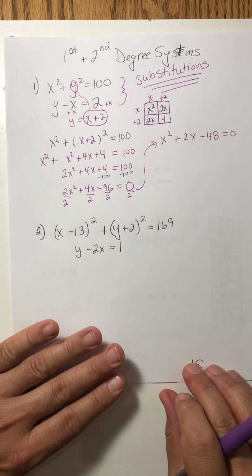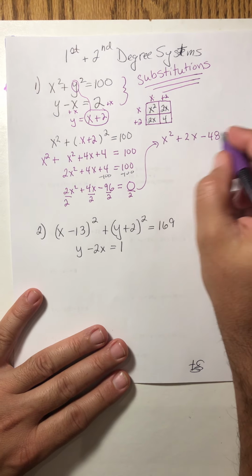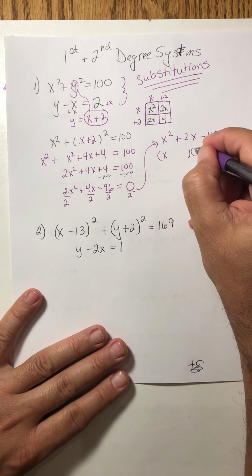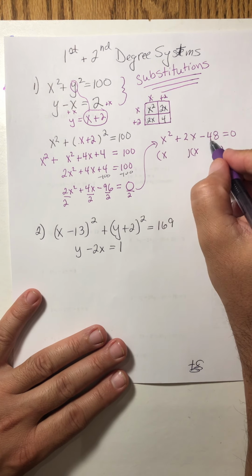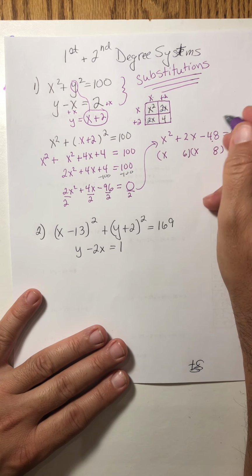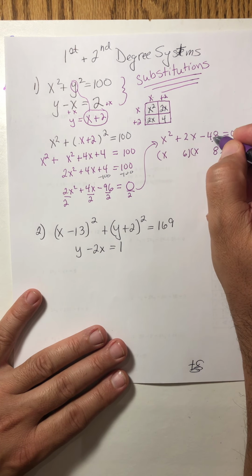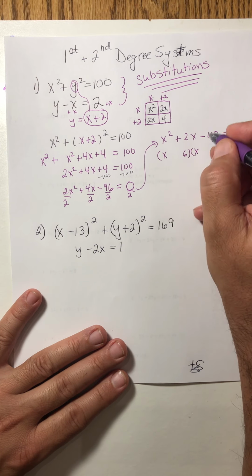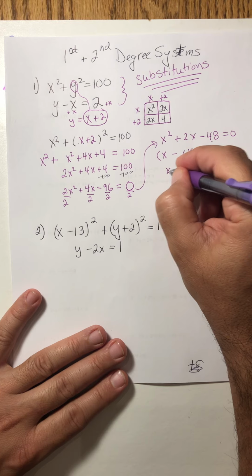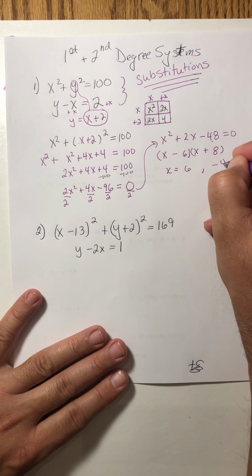Okay. All right, now it's just a matter of factoring. Nice and easy to factor. No AC technique required. Right, I need factors of 48, so that's your 6 and 8. Okay, so we need factors of negative 48 that will subtract to a positive 2. So minus the 6 plus the 8. So we have x answers of 6 and negative 8.